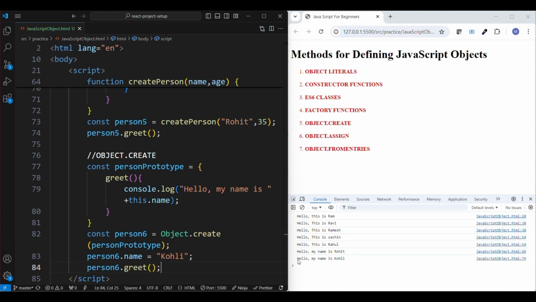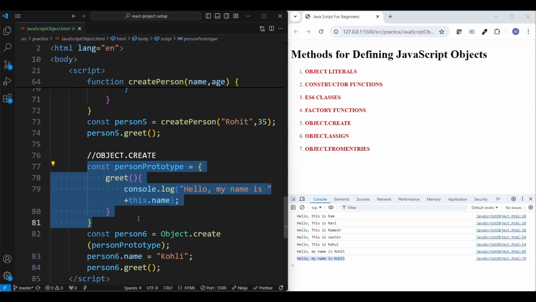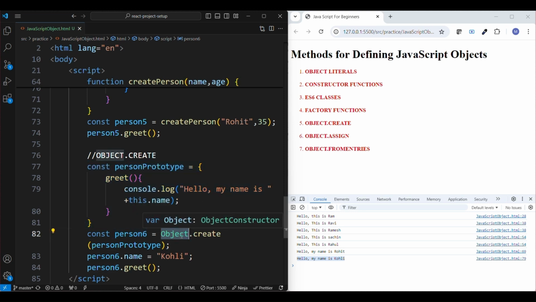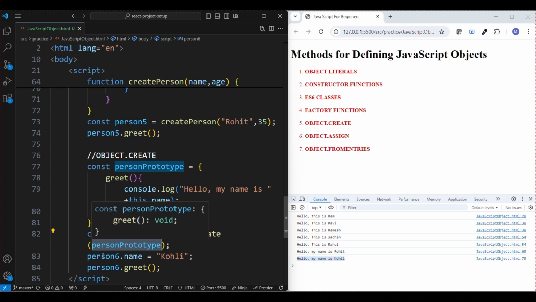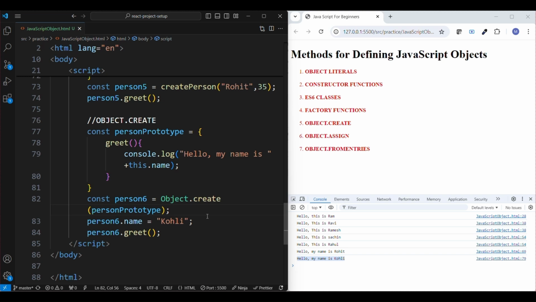See here, I simply created a prototype, and from this object prototype I want to create an object, so I'm using the Object.create method, passing this prototype, which returns an object. Then for that object I'm assigning a value to the property name. This is how to create an object using Object.create.